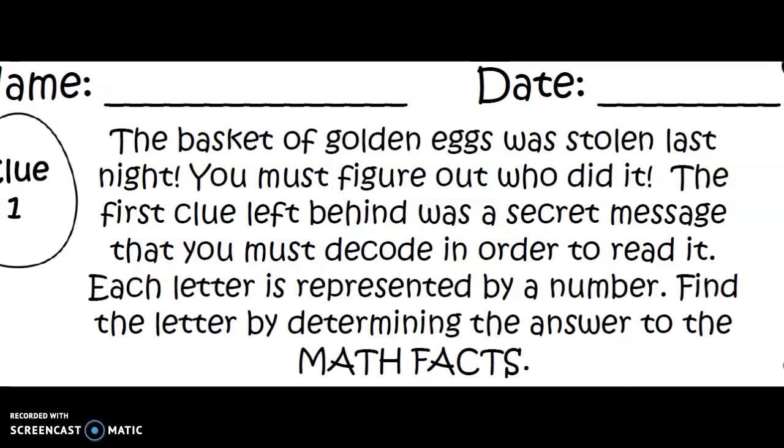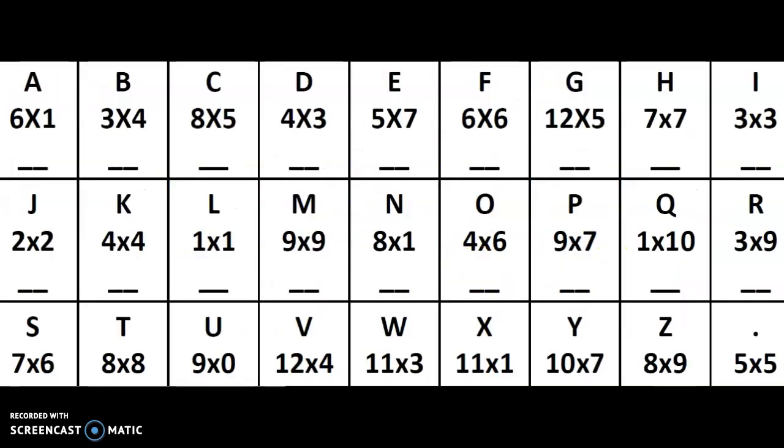And again, pause it so you have a moment to read this again. And I love math. For those of you that have been trained on your Reflex Math, you should have no problems with these. These are super easy math facts. So what you're going to do is multiply each and find the letter for each and solve what the letter is. So for example, letter A, every time I see that, the answer is going to be 6. For B, it's going to be 3 times 4. So what I would do is get out a piece of paper and write it down.